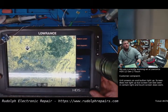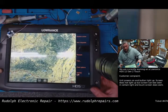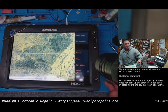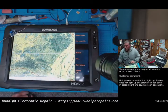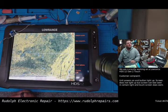Well, guys, we saved this from the dumpster, basically. I mean, there was no chance with this one. Chip wasn't available. And we got it fixed. We're going to give this a quick test, and we're going to throw the rest of the screws in the display, put it all back together, and we'll get back with you.